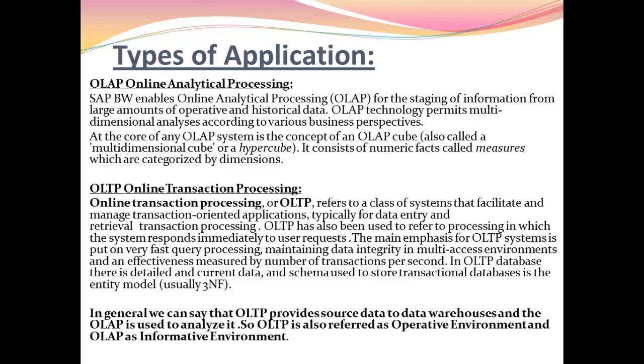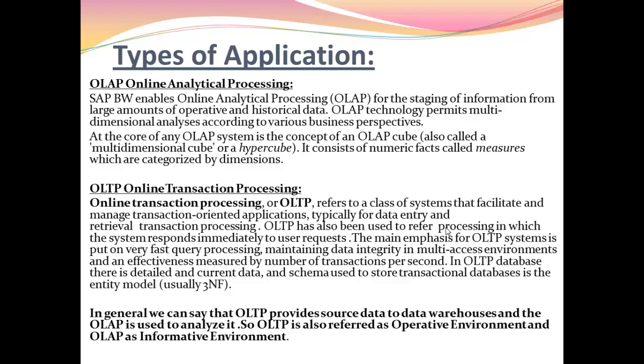OLTP, online transaction processing, refers to a class of systems that facilitate and manage transaction-oriented applications, typically data entry and retrieval transaction processing. OLTP has also been used to refer to processing in which the system responds immediately to the user's request. The main emphasis for an OLTP system is put on very fast query processing, maintaining data integrity in multi-access environments, and effectiveness measured by number of transactions per second.